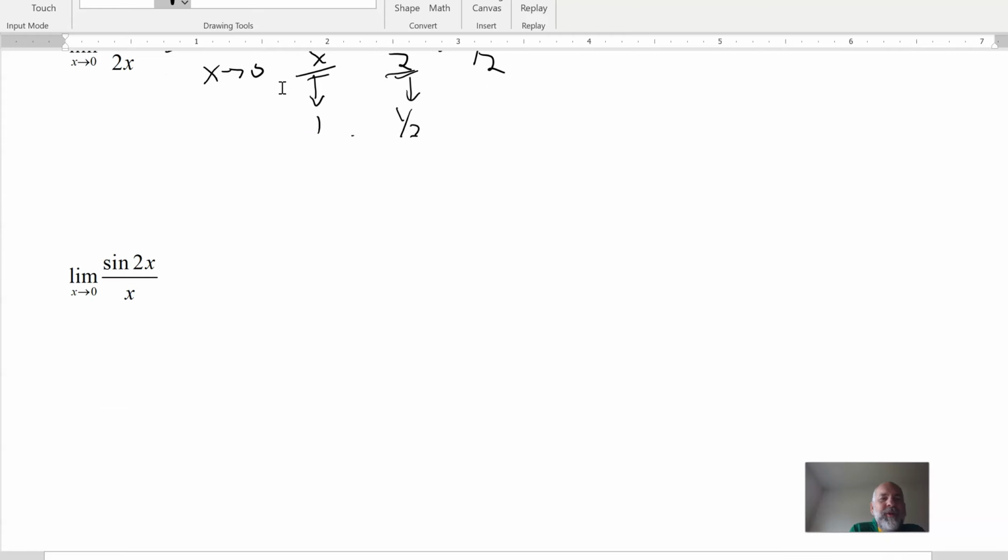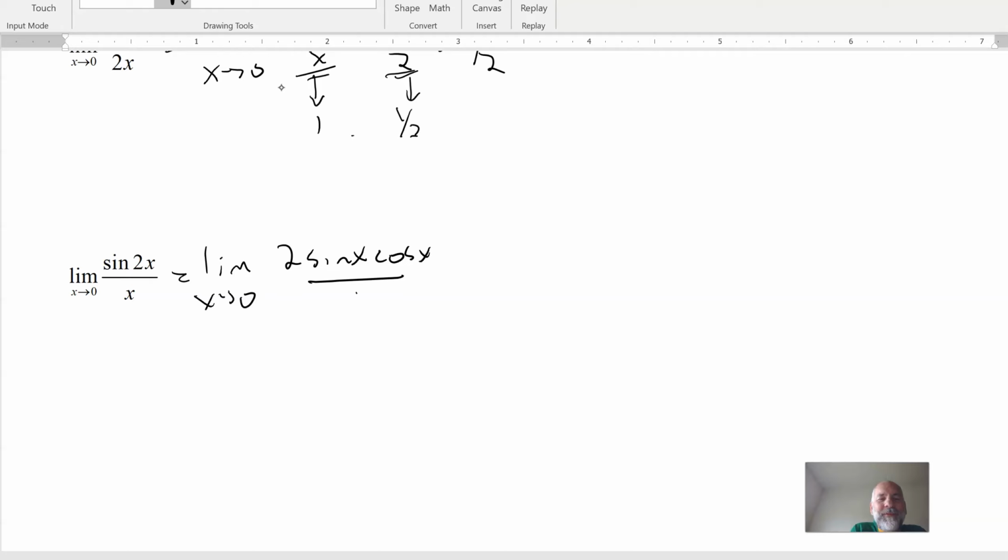The second one looks really similar, but the problem is it's not as easy to just move the 2. You can't just pull the 2 out in front with a sign there. And so it's like, oh, what am I going to do now? I introduced this one because I wanted to remind you of your trig identities, and you can see where this is so helpful. So pause it right now, and I want you to break this up into bite-sized chunks and see what you think the limit is.